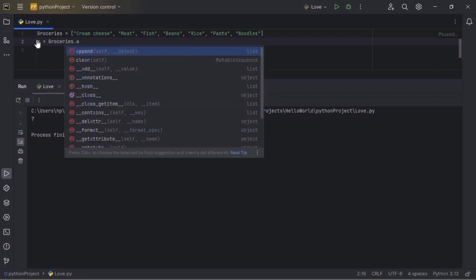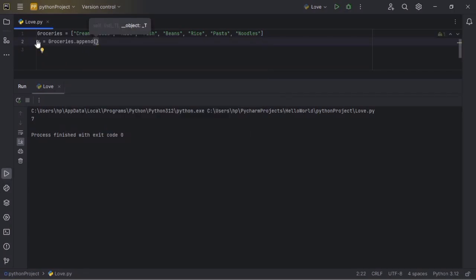So let's type in our append, and append takes one argument, which is the item we want to add at the end of our list. So what item do we want to add at the end of our list? Since it's a list that contains strings, we put our quotes and add the item we want to add at the end of our list. So let's add cereal at the end of our list.